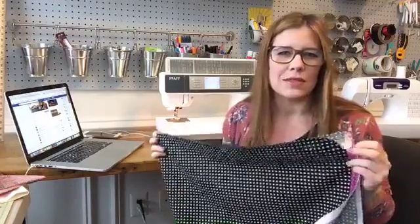Someone did mention pre-washing, and most people recommend pre-washing your fabric before you sew on it for anything. Some quilters don't, because they like the way that fabric then shrinks when you wash it afterwards, and it gives it more of a crinkle look. But almost everybody would recommend that you pre-wash any fabrics. It also gets some of the chemicals and the sizing off of the fabric before you use it.